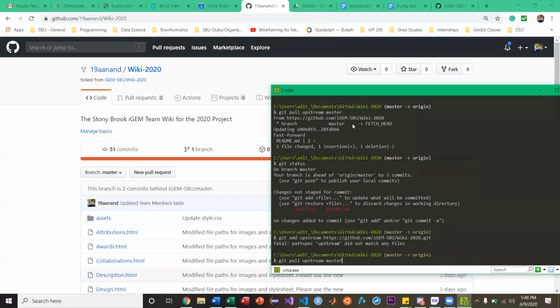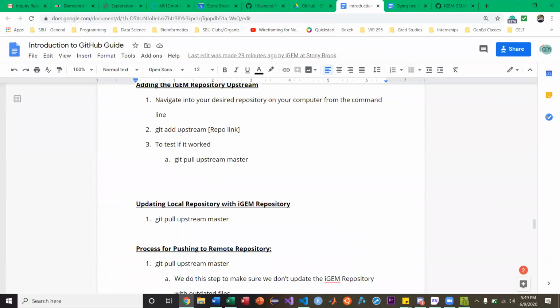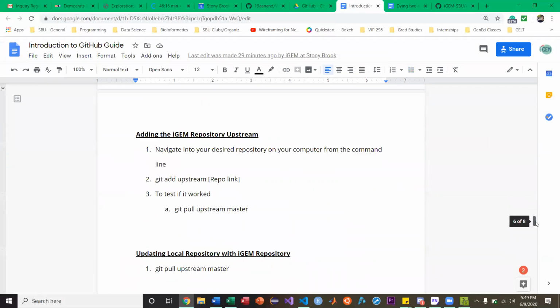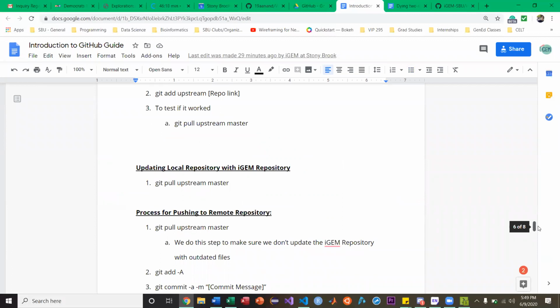So right before we update our remote repository with the code that we modified, we always say git pull upstream master, and I outlined this in the intro to GitHub guide. So you don't have to memorize the workflow because it's all outlined for you guys.